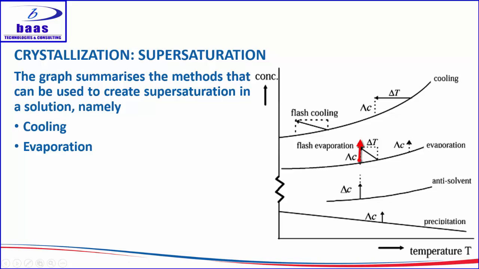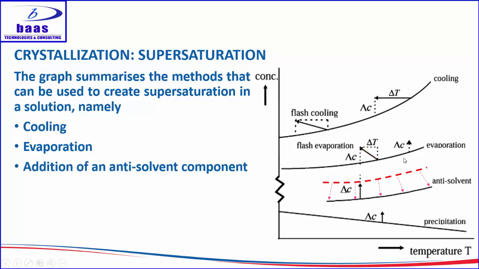This can be done using vacuum, or you can also increase the temperature of the solution and then boil off some of the solvent in the solution. You can also effect evaporation by using dry air, which will evaporate some of the solvent from the solution. In that situation, you will have an evaporation line similar to the one shown here in the graph, where the temperature of the solution will decrease slightly as some of the solvent is evaporated.